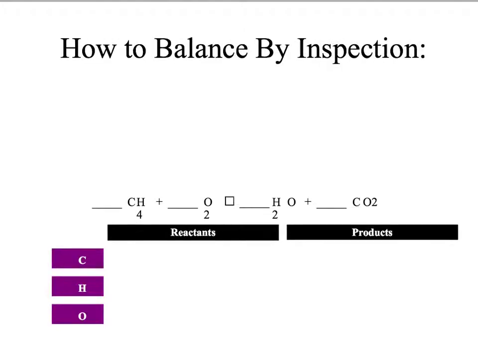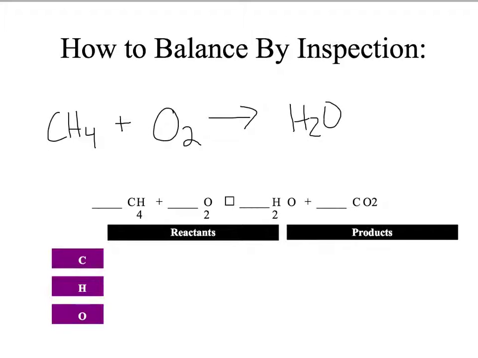So what we have here is a chemical formula that, of course, doesn't turn out beautifully with the computer, so I'm going to try it this way. So here we go. CH4 plus, and these blank lines we're going to draw on. That's where the coefficients go. Plus O2 yields H2O plus CO2. Now what we do is we take each different element, carbon, hydrogen, and oxygen, and we see how many we have.